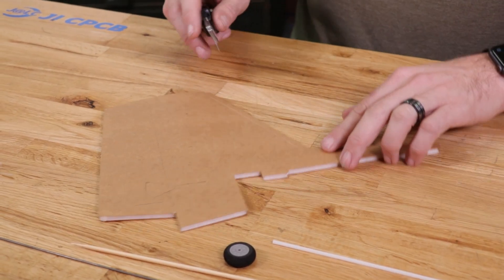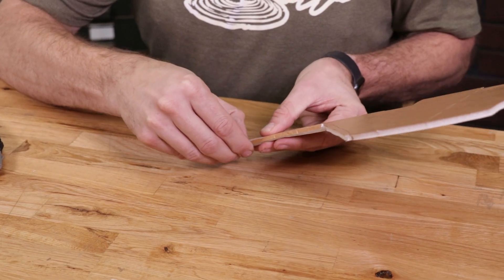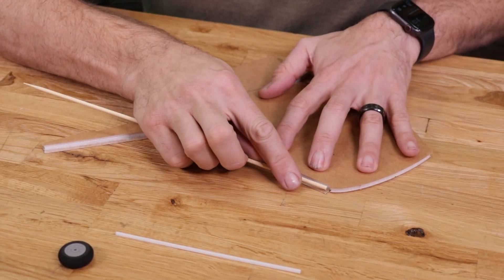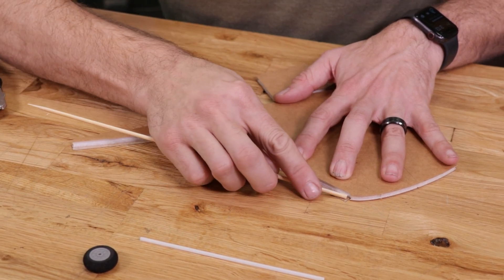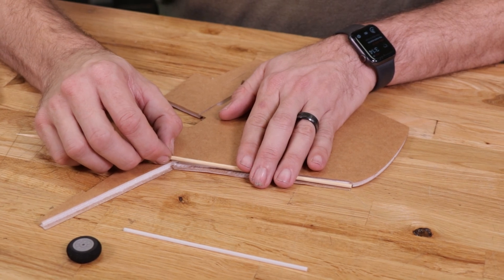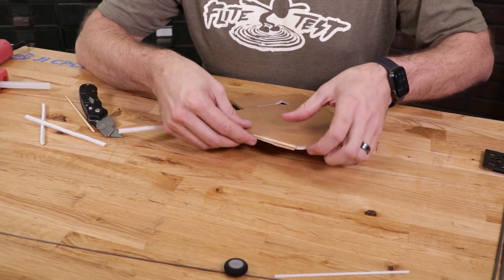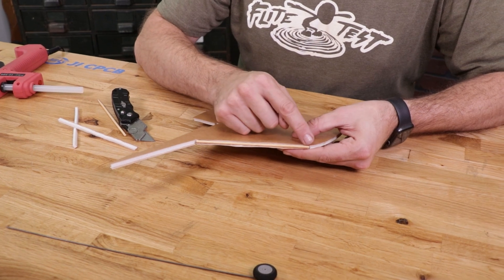The first thing we want to do is a score cut along these main pieces and also a score cut along the back tail here. Let's peel this over 180 degrees and roll it right out, then do the same on the very top edge. Now if you don't want the extra reinforcement you can just fold this over, but I'm going to show you how to take our barbecue skewer and gently drag it along this edge about three or four times making a nice cavity. Once we've made that cavity, mark with your finger right where that notch is, take your razor blade and roll it back and forth a couple times and crack it loose. Our barbecue skewer should now sit nicely down in there, popping out about a sixteenth of an inch.